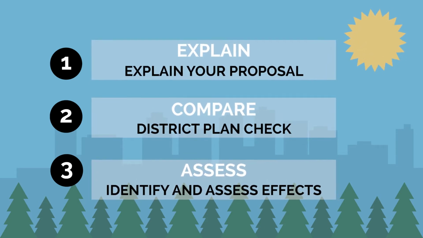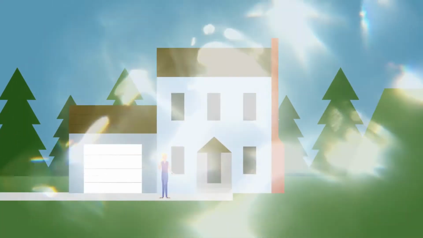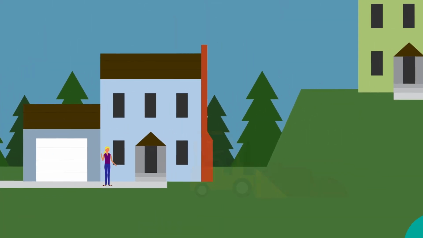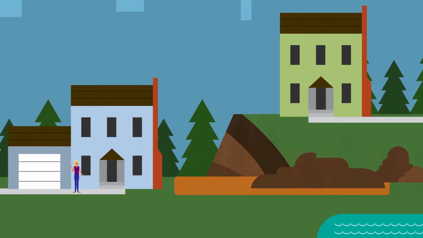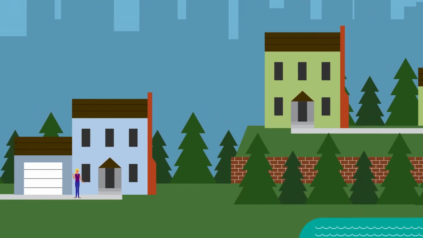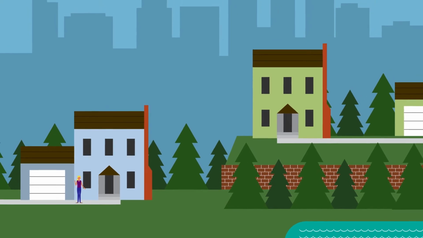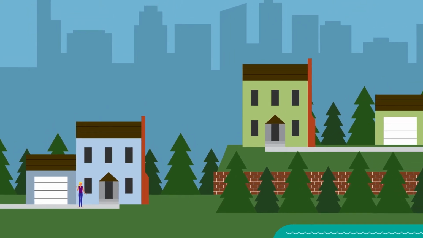Let's look at some things that would normally trigger a resource consent. Andrea wants to extend her garden area and needs to do some earthworks at the back of her property. In her assessment of the environmental effects, she details how they're going to landscape and build a retaining wall to protect the bank from slips and reduce the visual effects.